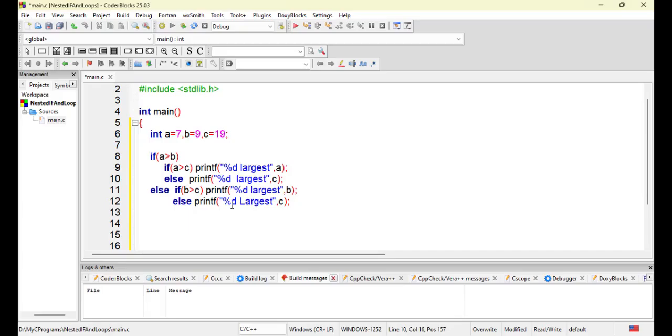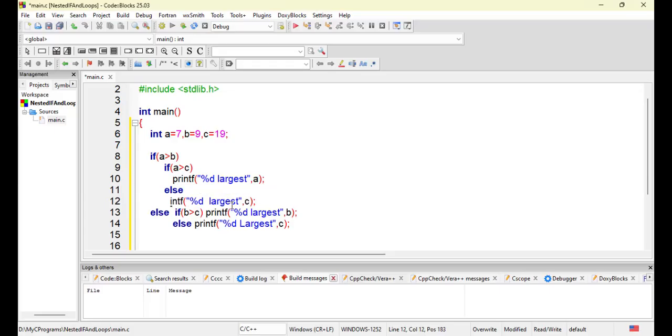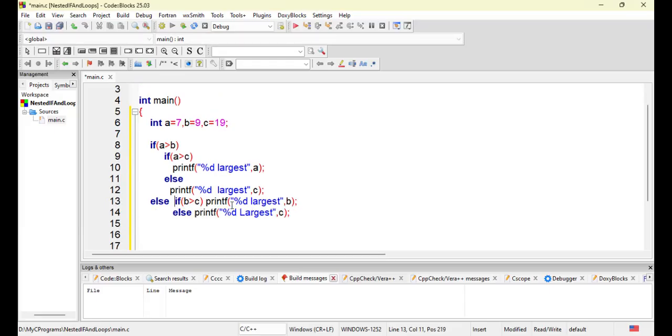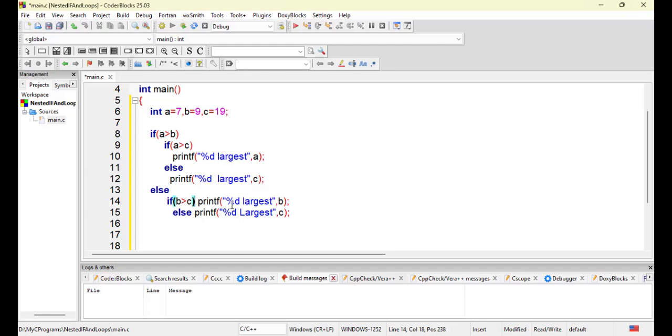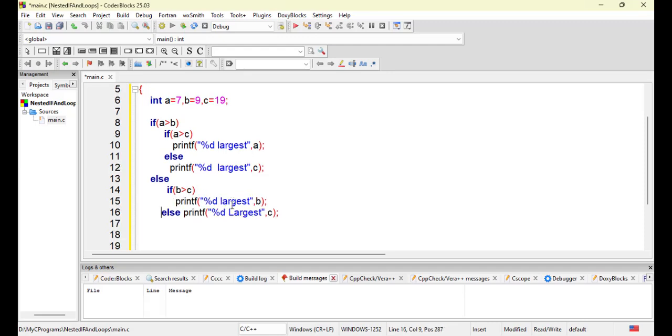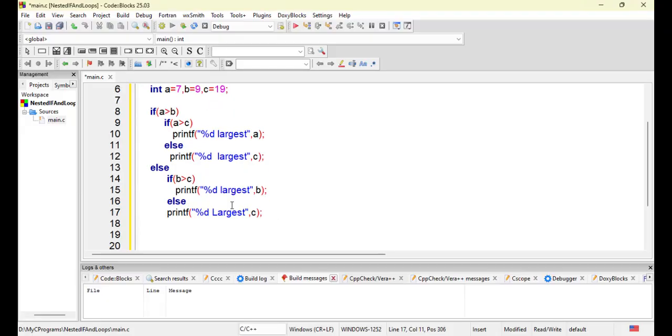If you put the indentation right, we'll reposition these things so that it is clear how the flow is. Whenever you write nested ifs, try to align these things correctly so that you get a clear picture of what is happening.